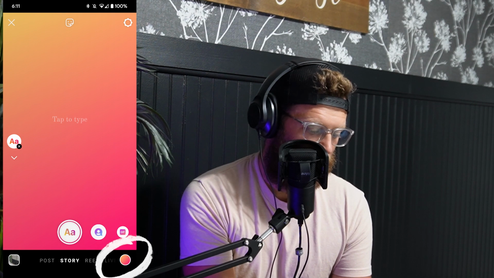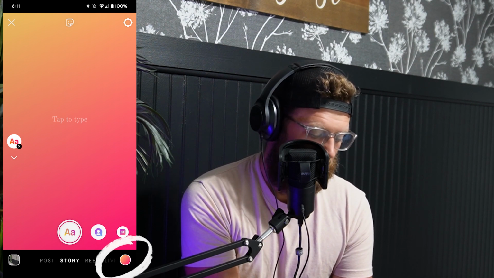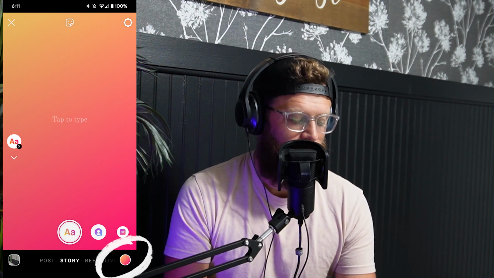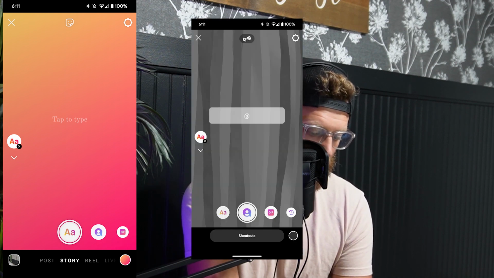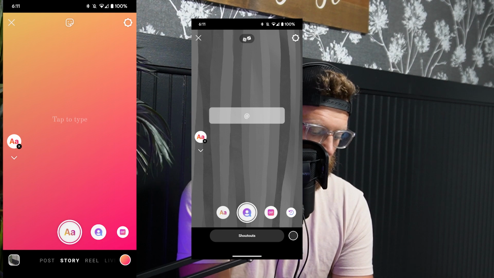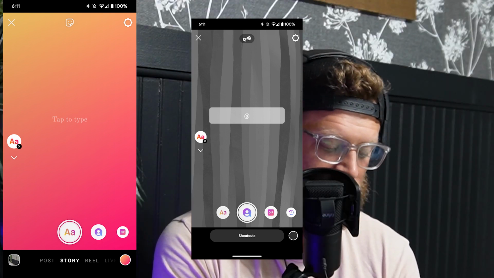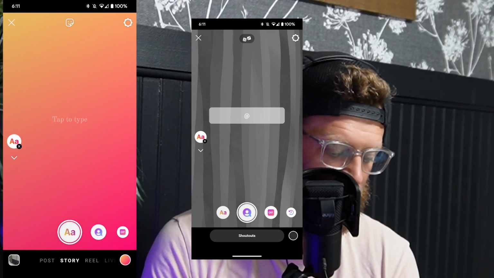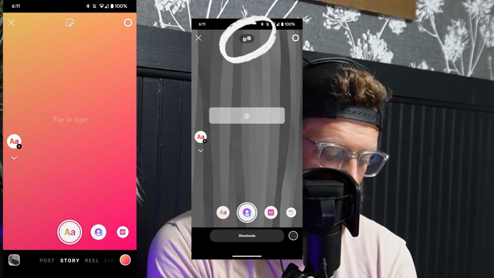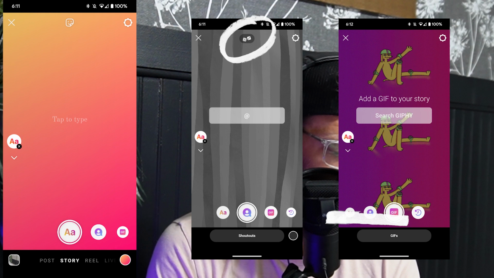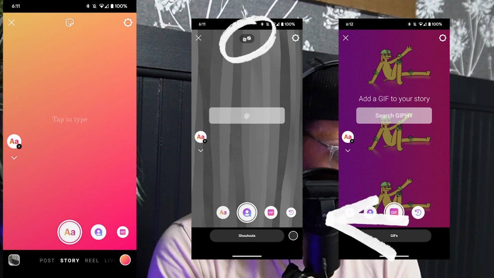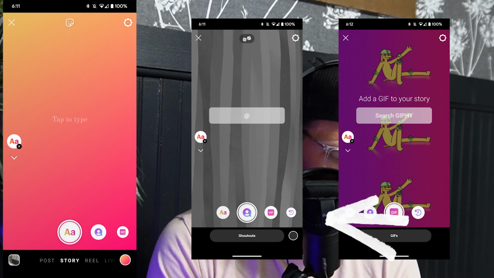So you can cycle through different colors that you may want to use. You can also scroll through and use some of these shout-out things. They have happy birthday, thanks, happy anniversary. And you can change the look of it at the top here with this little dice thing. They have a GIF option, so you can search GIFs and use GIFs. And then they also have an "on this day 5 years ago" type of thing.